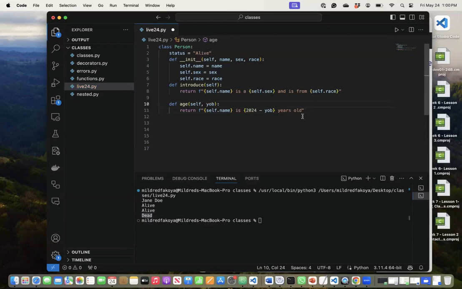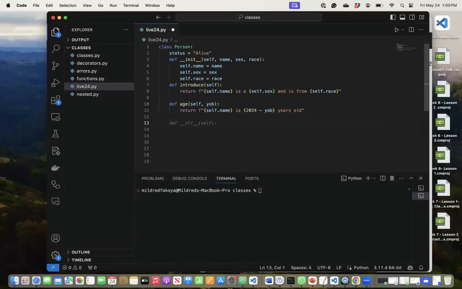Okay, so these are different methods that we can specify within this. And when we create an object of the class, which means we are doing this outside of the class definition, we'll do it the same way. Jane is equal to, we write the class name Person, and in a pair of parentheses specify the values for all of the parameters here, or all of the different properties of this class.